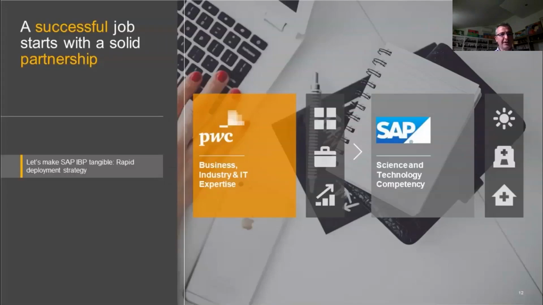Let me quickly say a few words about why we are standing here together as PwC and SAP. The main reason is that we are very complementary. We have great tools, science and technology from SAP. We don't need to talk too much about that because it's a well-known company which provides great tools. And on our side, we are known for our business expertise, industry knowledge, and our IT capabilities to put those things together. So we complement each other and we go together in front of clients. We can address all angles of the engagement, and therefore you don't feel that there is a part that's missing and left unaddressed.